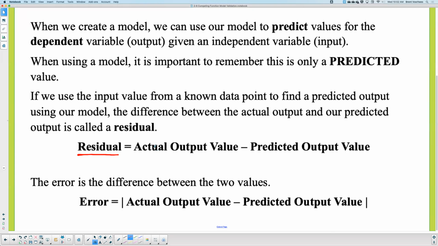Does that make sense? So if the residual is 0.7, what's that mean the error is? 0.7. If the residual is negative 0.7, what's the error? 0.7. Yeah. So the residual can be positive or negative, and it indicates to you whether the predicted was above or below the actual value. So if it's a positive residual, that means the actual was above the predicted. If it's a negative residual, that means the actual is less than the predicted value. But as far as error goes, you just list the positive value of that. Okay, so I'm going to add that in today now.